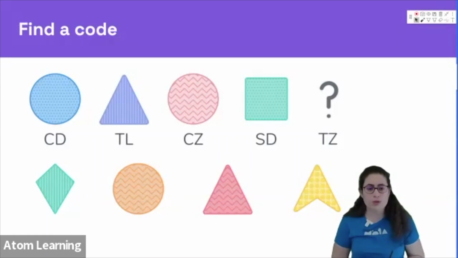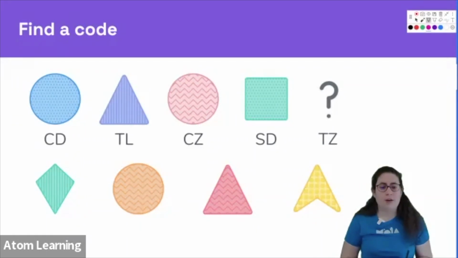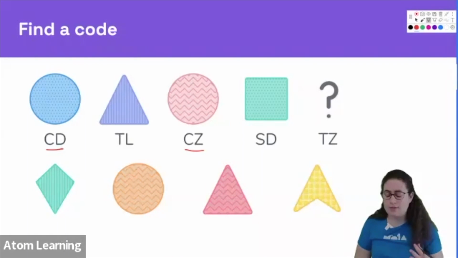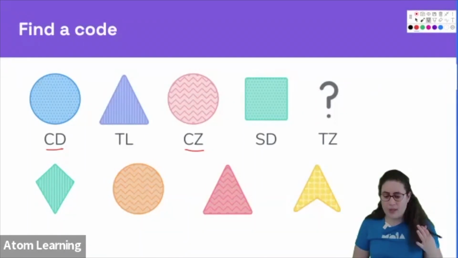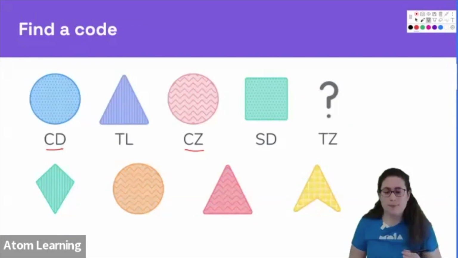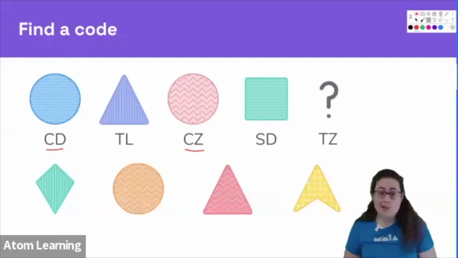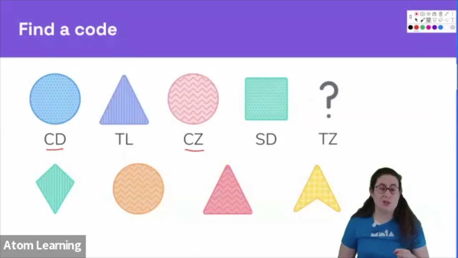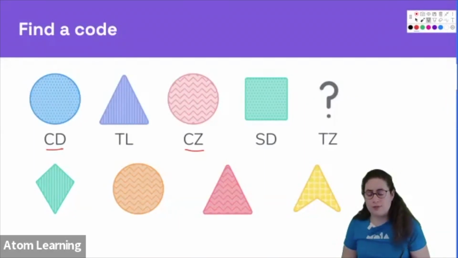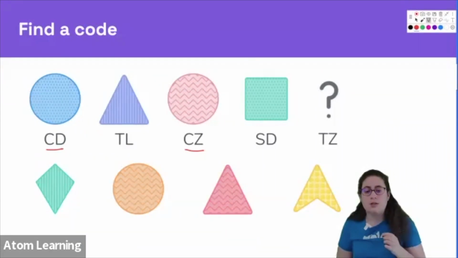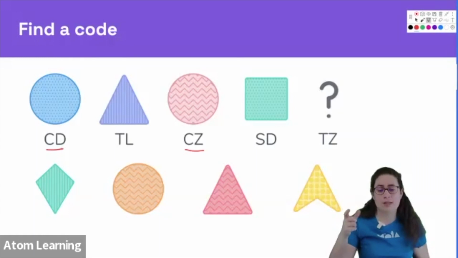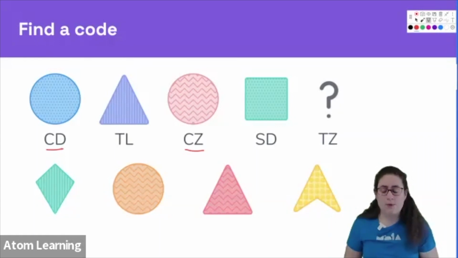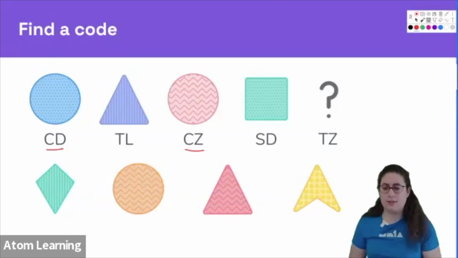So what we can figure out here is, for example, we can see that this code CD and this code CZ have the same first letter. So they have to have something in common that would represent this letter C. What we can tell is that they're both circles, and coincidence, or maybe not, C is the first letter in circle. So that's a pretty good bet for what the letter C stands for. You can't always use this in the 11 plus or in other exams. The code won't always match what it means, like it won't be the first letter of circle, for example, every time, but sometimes it can be helpful to detect those things.